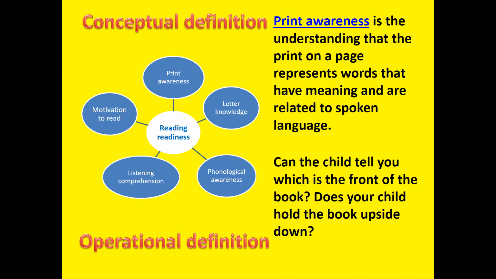The print awareness comes about when they realize, oh, the book is held up this way and the front is here, and this is the correct way that it's standing. So this is the first stage that the child needs to have before it can go into ABC, the letter knowledge. And when we go to the kindergarten, how do we judge whether they have print awareness? We put the books there and tell them, pick out a book and read, and then you see whether they hold up correctly or not.